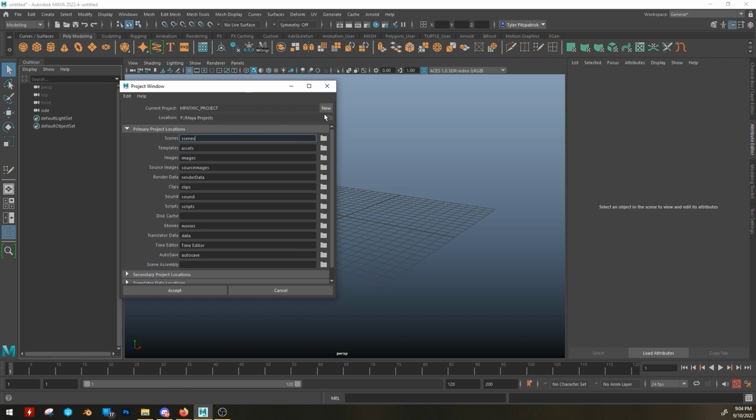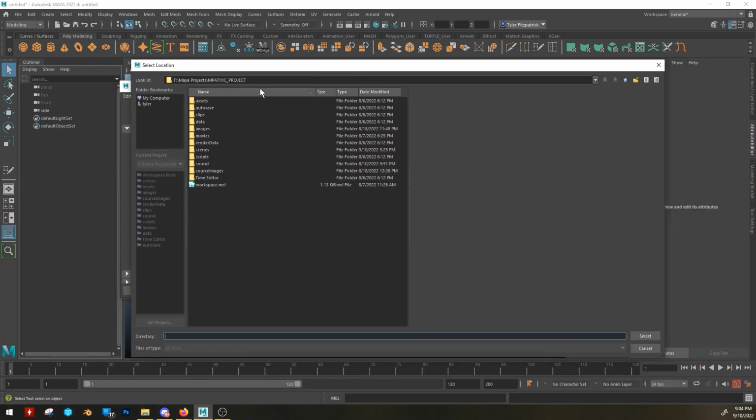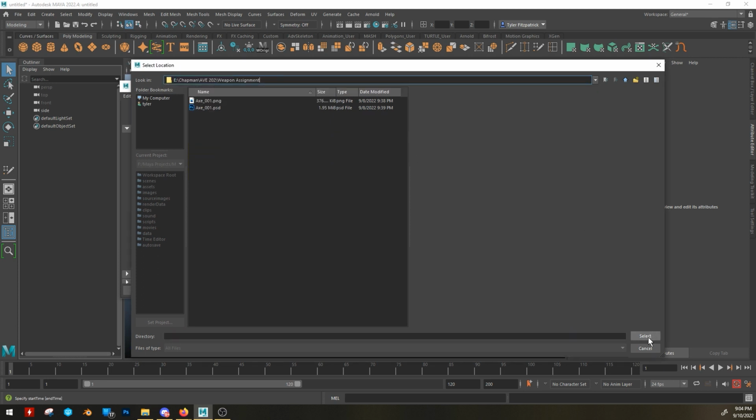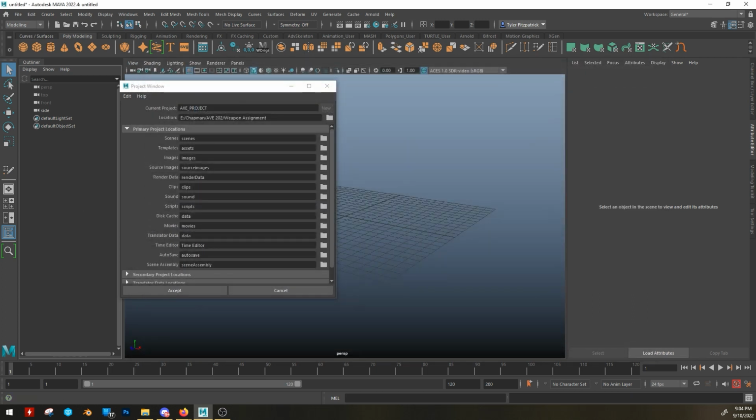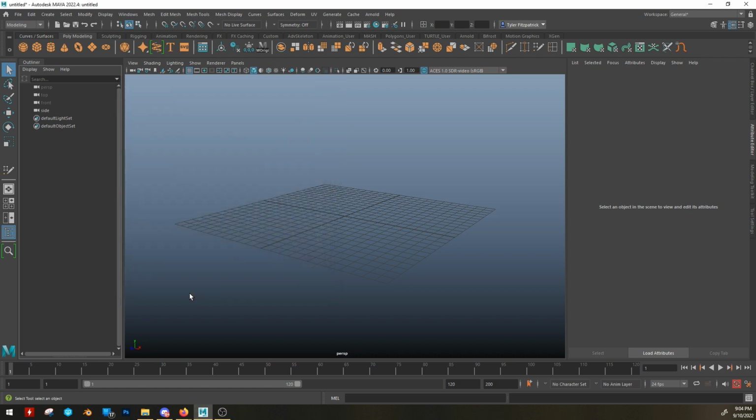Anything that's related to your project will be housed in this project folder. So to create a project folder, I'm going to go up to this little button, hit New, and then I'm going to give my new project folder a name. I'm going to go with axe_project, all caps. And then I can select a destination for this project folder. Make sure to pick a location that will be easily remembered. And if you're working on multiple computers, make sure to save it to some sort of external hard drive or flash drive. Then after that, all I have to do is hit accept, and it will even automatically set the project for me once I've done that the first time.